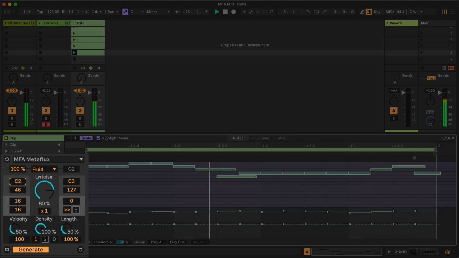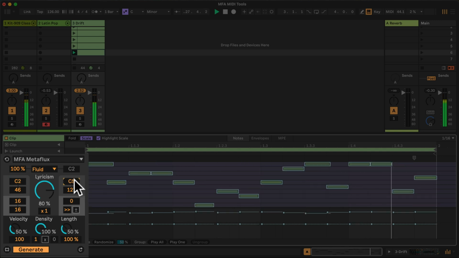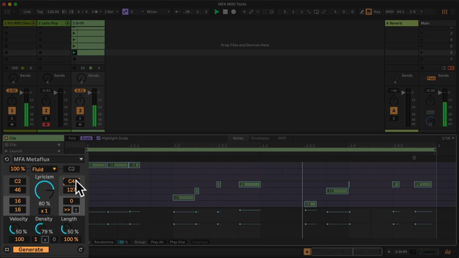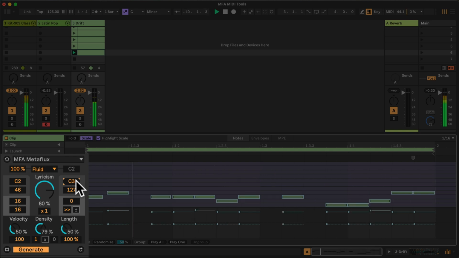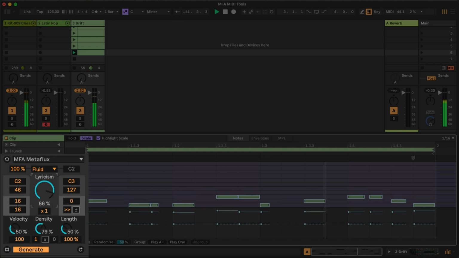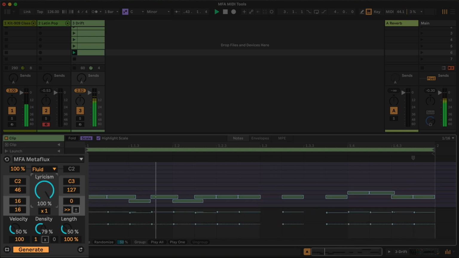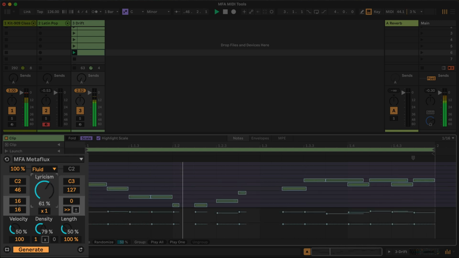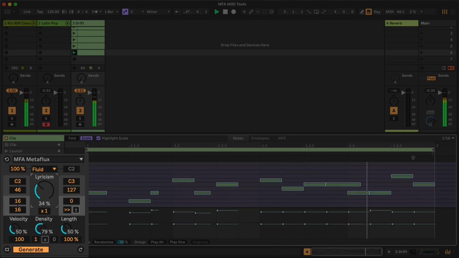And let's change the range here. So it's going up and down in a way that's a little closer to the way that melodies are more typically, and it's based on the motion of quantum particles in a fluid. It's a Brownian algorithm. And the less lyrical I get, the more purely randomized it is.